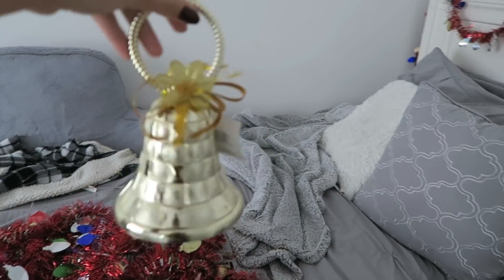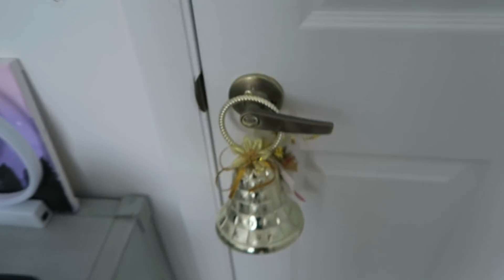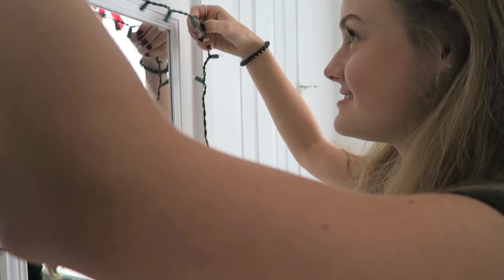I got this bell — I have to take the tag off but it goes on the handle of the door. I have a bow and I said I wanted to put it on her bed frame, but I have the star above it and I feel like that would look kind of weird. Over here she has a huge window — what if I put the bow all the way up there? I feel like that might look good. Look, the bow is up there! Looks like it's floating. I have the lights right here and I'm just gonna put them like this.